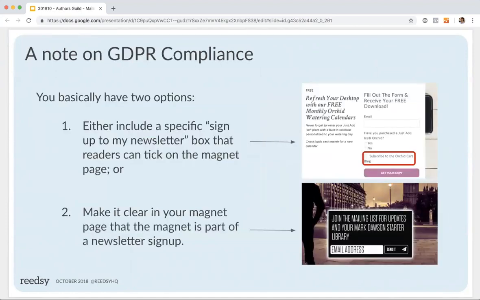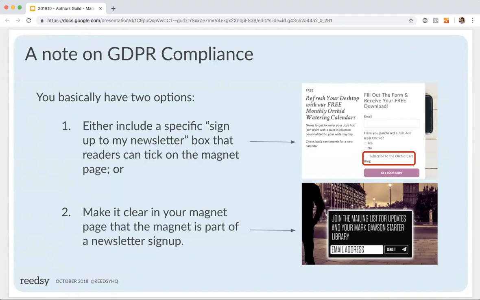Now, as I promised, some notes on GDPR compliance, because I know a lot of us are worried about that. You basically have two options to be GDPR compliant. Again, you don't need to tick the GDPR box in the list form on Mailchimp. That just adds an unnecessary extra step. But you do need to do some things. First option is on your sign-up form on your website.